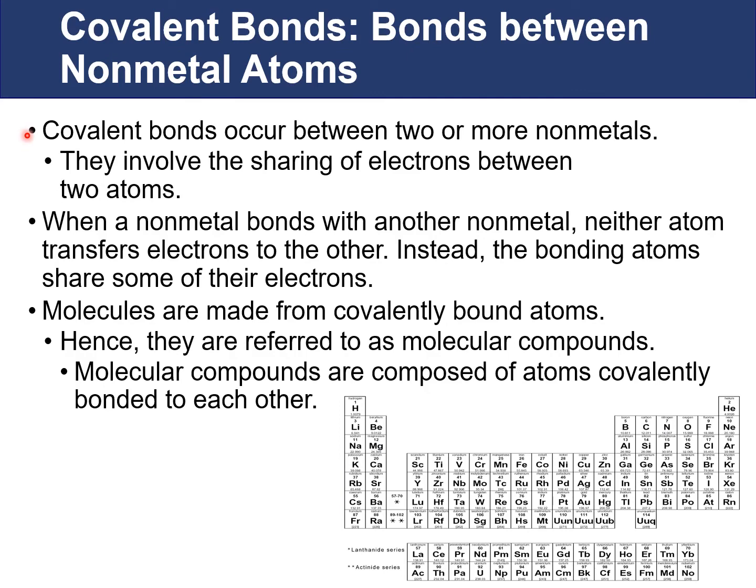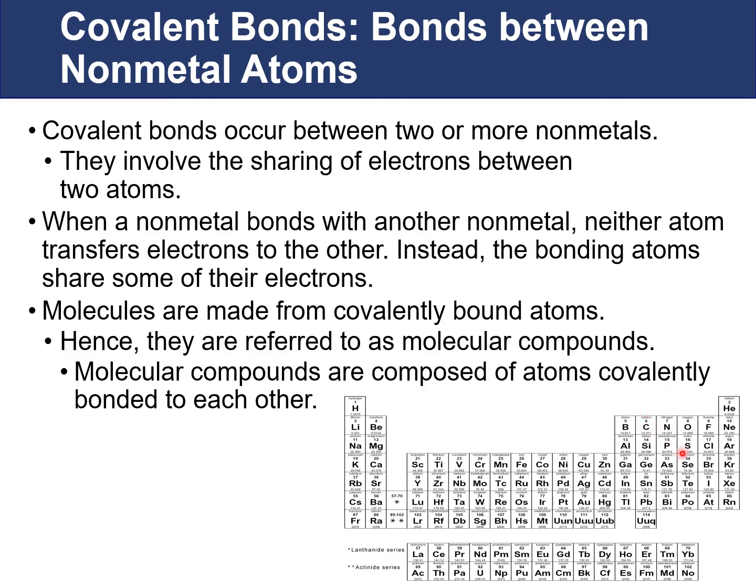Covalent bonds, on the other hand, occur when you have two nonmetals that are being bonded together. This is because they involve a more equal sharing of the electrons. So if you have two nonmetals, hydrogen is included in this consideration. So hydrogen and anything else in the nonmetal category, when you have two of those atoms that are bonded together, it is called a covalent bond.